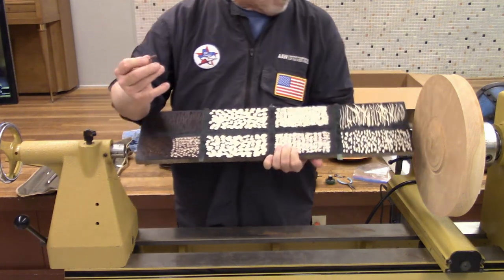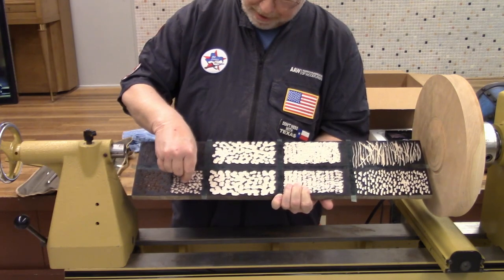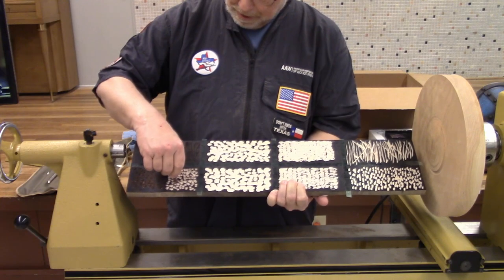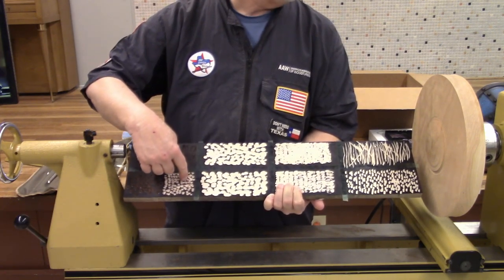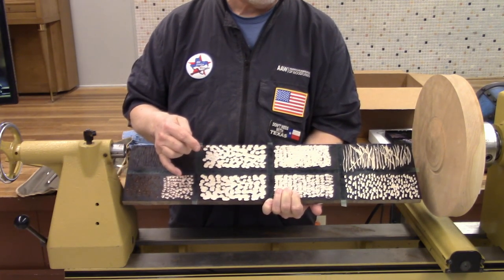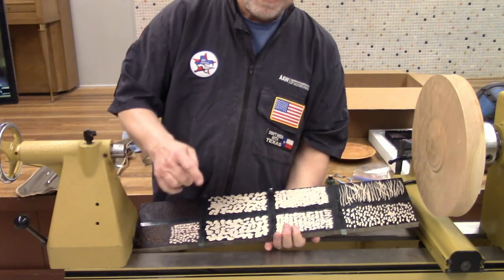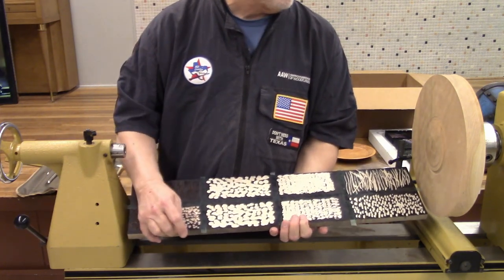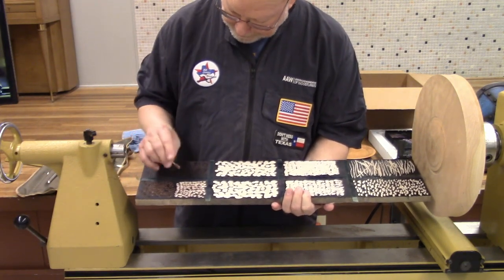This is one of your standard Dremel type chisel bits. It's from a better manufacturer. It created this depression. You can turn it on its side. You can turn it completely flat. You can do all kinds of different things with these tools depending on how you present them into the wood. And majority of the time when I'm presenting these things in the wood, I'm two-handed. That's why you saw me having this secured between there, and I use both hands to keep control, because you have to watch out for these things skating on you. Okay, so that's that one.